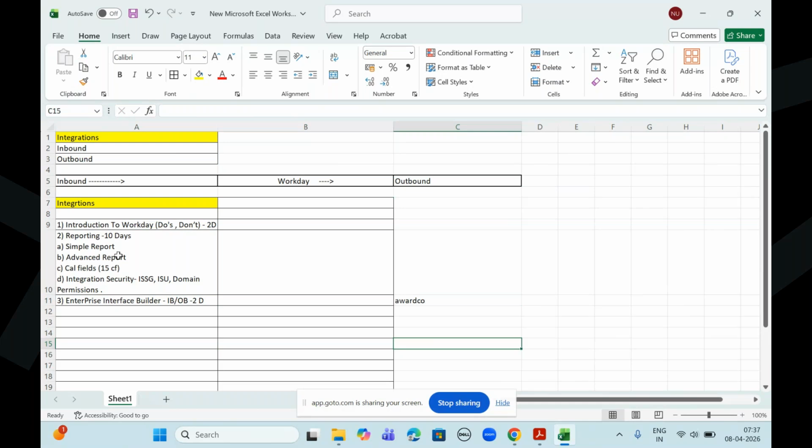Now these details you generate in the report, but in the report you only see it. But EIB. And one more thing, guys, Workday integration always generates the output in the form of .xml.